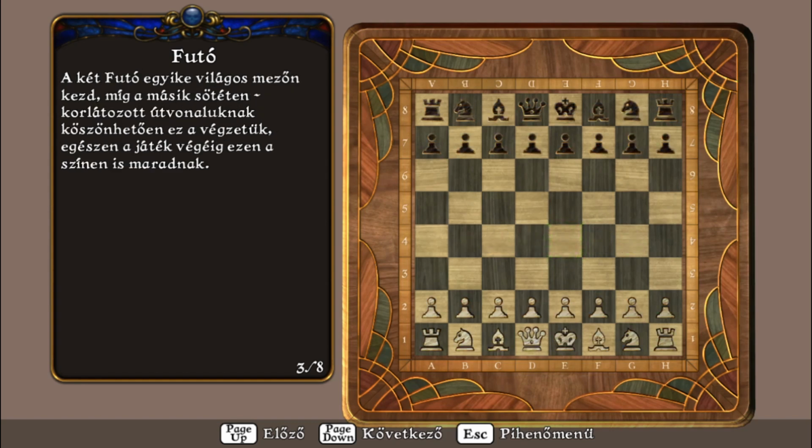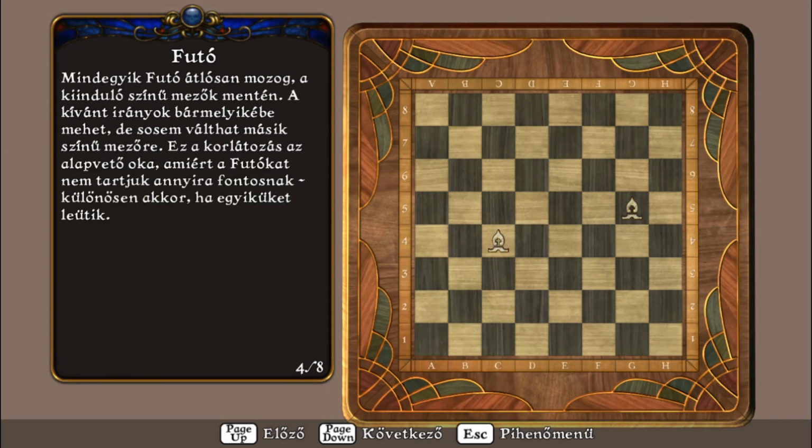One of the 2 bishops starts on a white square, while the other one is located on a black square, and they stay on these colors for the whole of the game. Each bishop moves diagonally, only along the squares of its starting color. The bishop must always stay on squares of the same color, and that is why it's a minor figure, as you'll soon find out if one of your bishops is captured and you only have one left. Very limited movement.